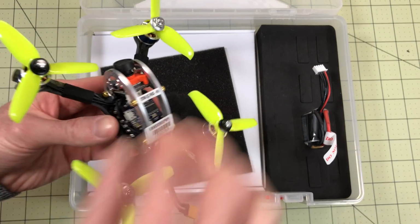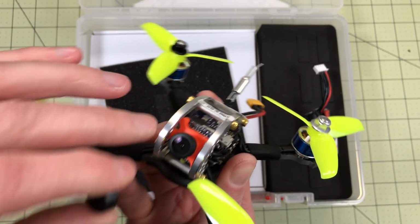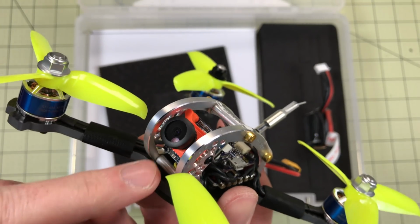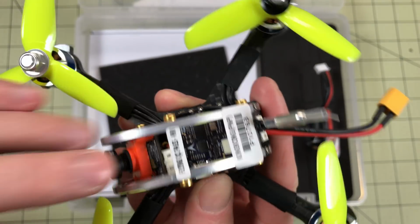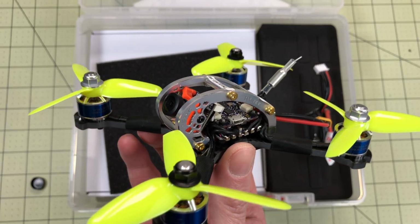This looks like a Fly Egg, but it has a RunCam Mini, or Micro, I don't know. It does not look like a legit RunCam though. It's a faux CCD camera, but most of these have been pretty darn good. It has the Fly Egg, now the FPV Egg, because this should have an OSD built into the board. It is a 3 or 4S drone.